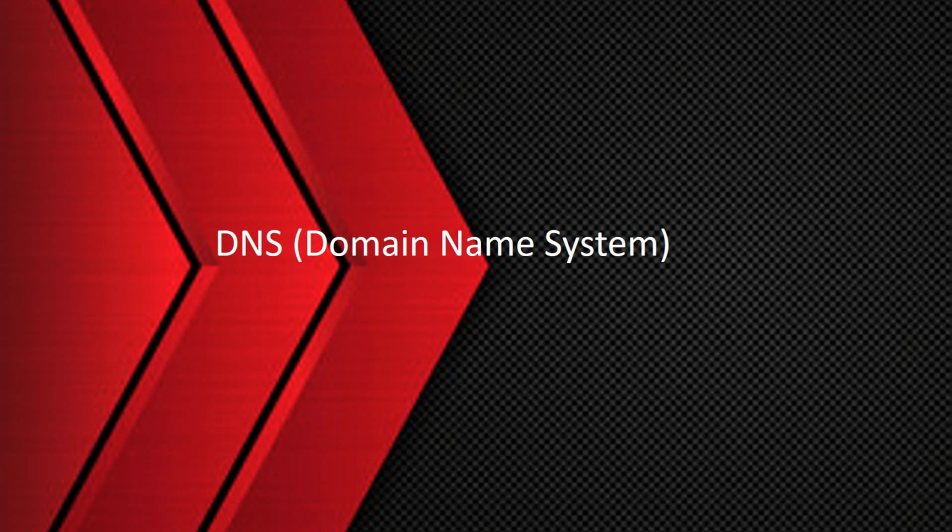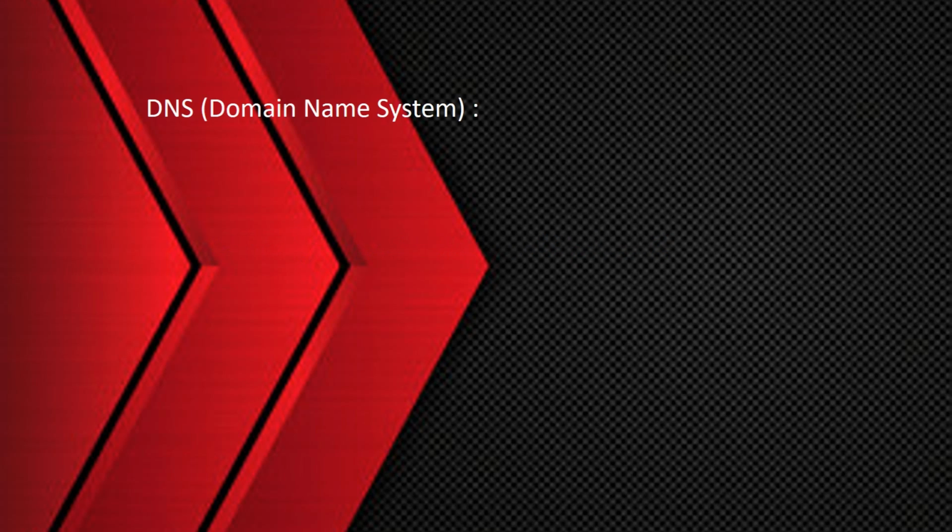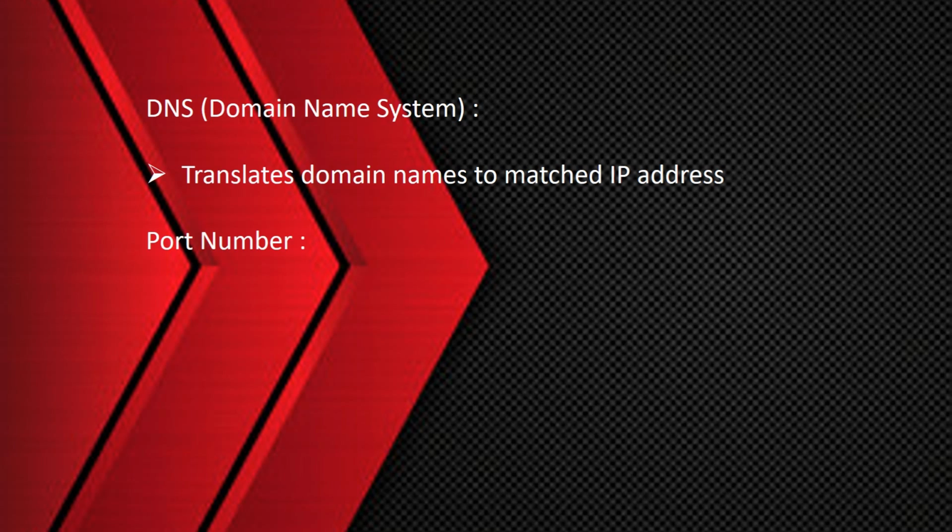Next one we're going to talk about is DNS, Domain Name System. I'm sure most of you know what DNS is and what it does, but for those that don't, it translates domain names to matched IP addresses. So if you're browsing the web, you will have to type in a name. Well, in the World Wide Web, it doesn't work like that. It uses IP addresses, and that's really all I got for DNS.